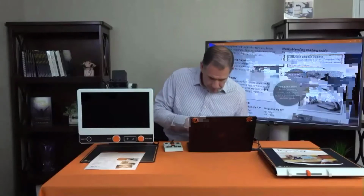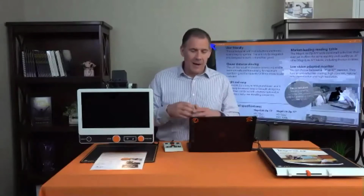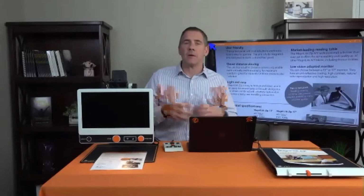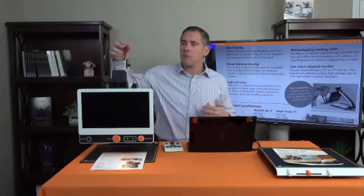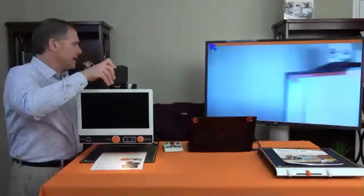Okay, so that is the basic of what I can do once I'm plugged in. That's what I do when I plug it into a computer, I'm doing distance. So I'm going to do that here. I do the same thing.